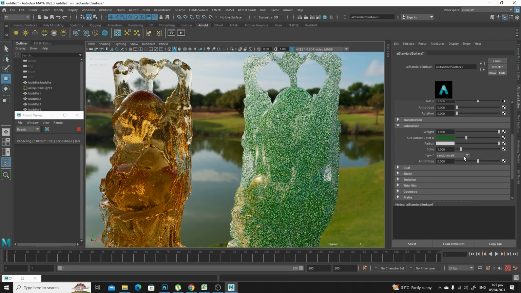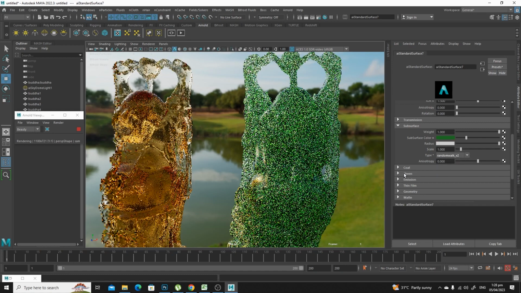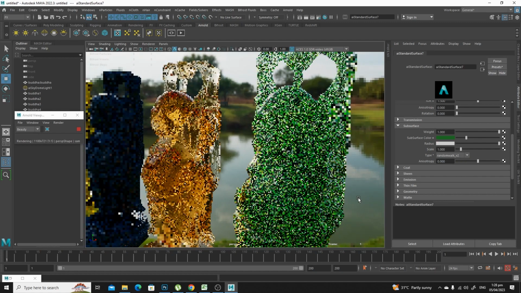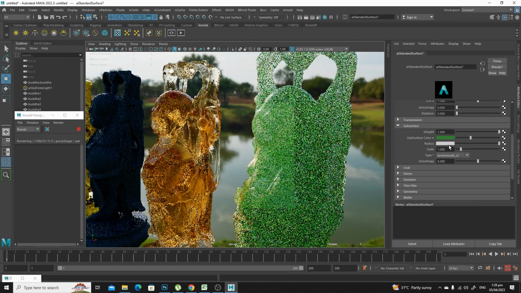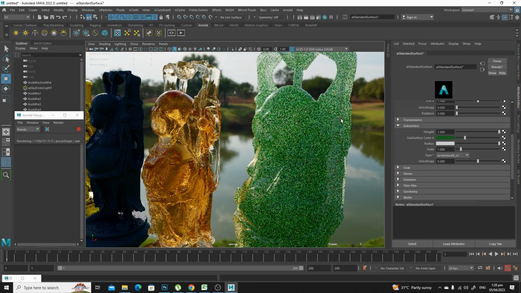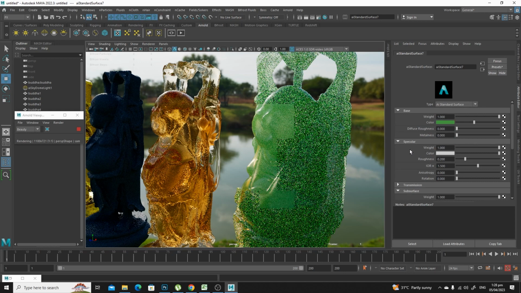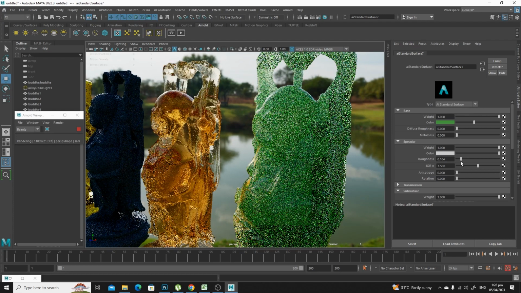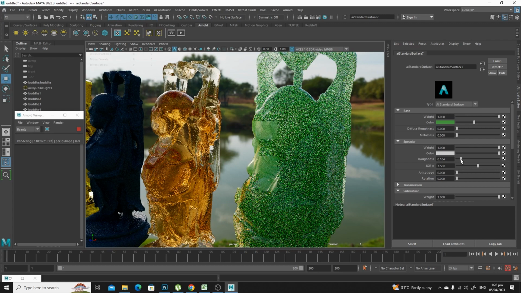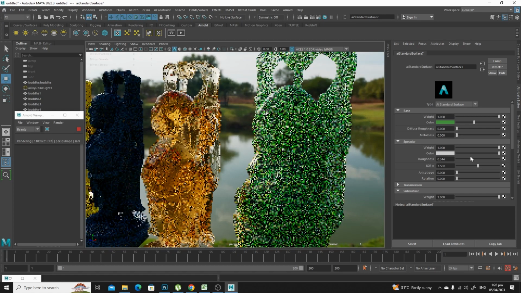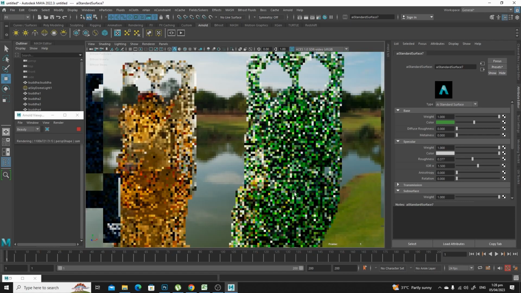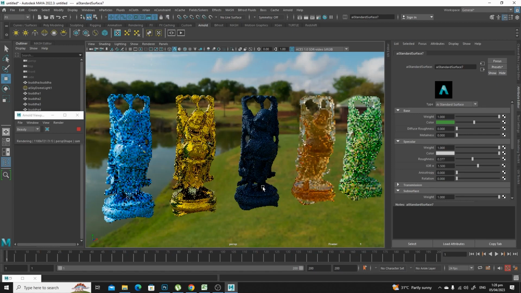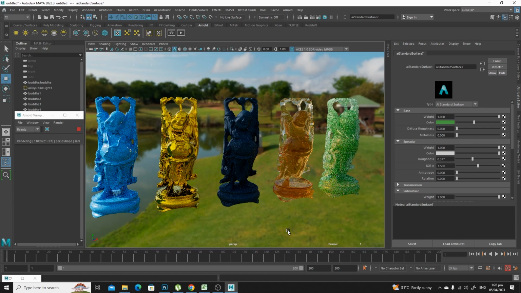And you have different types. It's just different computations. The latest one is Random Walk version 2, and that seems to be giving the best results. So you can see here, it does appear very waxy. You'll see once it finishes rendering. Then you can also adjust your specular, whether you want it to be smoother or rougher, so just adjust your roughness. Sometimes there are really silky, reflective, smooth wax. If it's old wax that's been melted already, it might not be as shiny. So that depends. And these are just some examples of stuff that you can do with the AI standard surface once you get the hang of it.